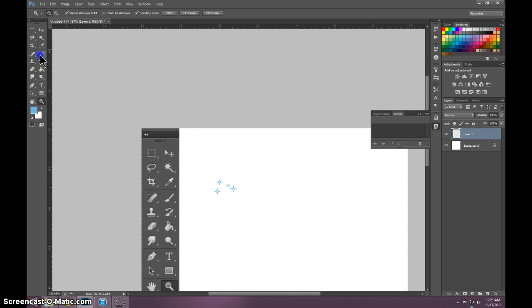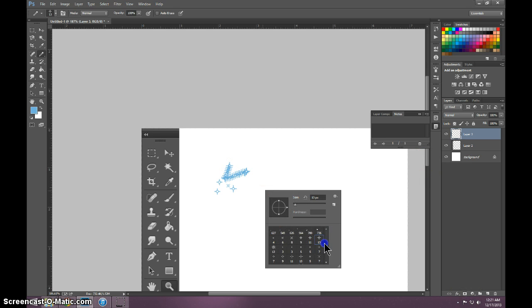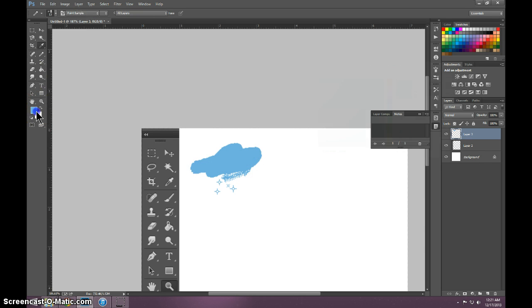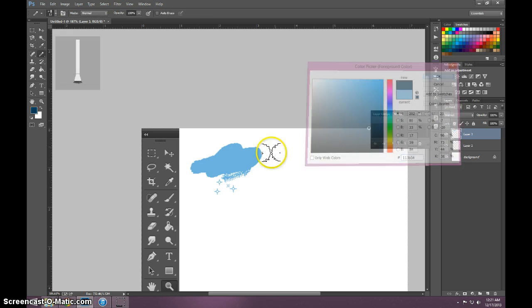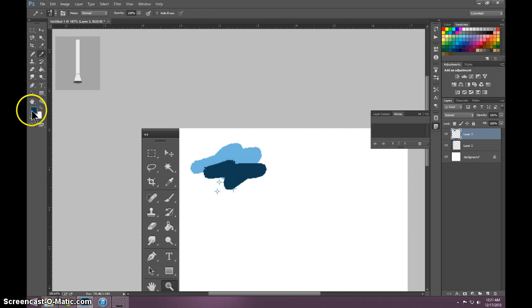Next we've got the clone stamp and pattern stamp tool. Clone stamp is really helpful. You can again use it to remove blemishes, or to recolor some things. So if I had something blue here, and then let me select a better brush. Let's say I drew something blue, and then I draw something that is another shade of blue. Oh look, like that. And then there's this random splotch of another color in the middle that I want to get rid of.